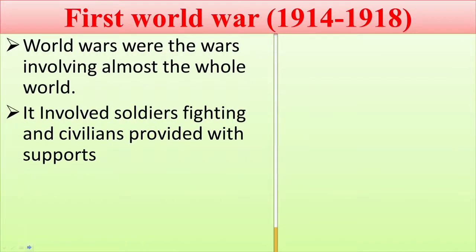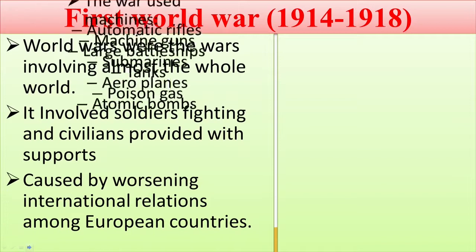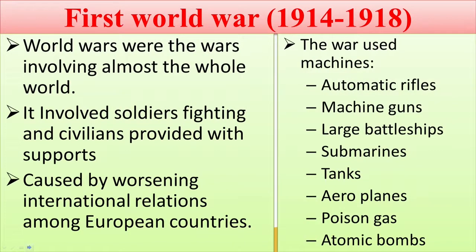Okay, dealing with the First World War. The World Wars were wars that involved almost the whole world. They involved soldiers fighting and civilians providing support. It was caused by the worsening international relations among the European nations. The European nations engaged in war, and they had the soldiers, the militaries at the war front, who were fighting their enemies.